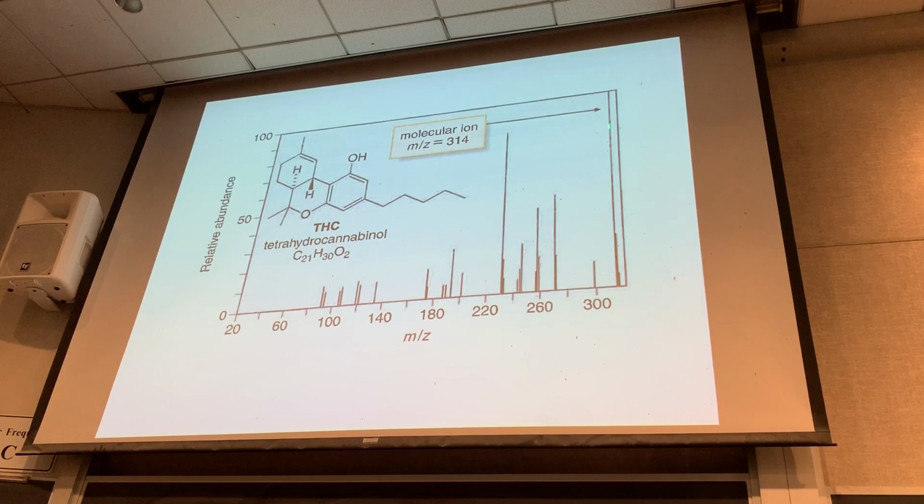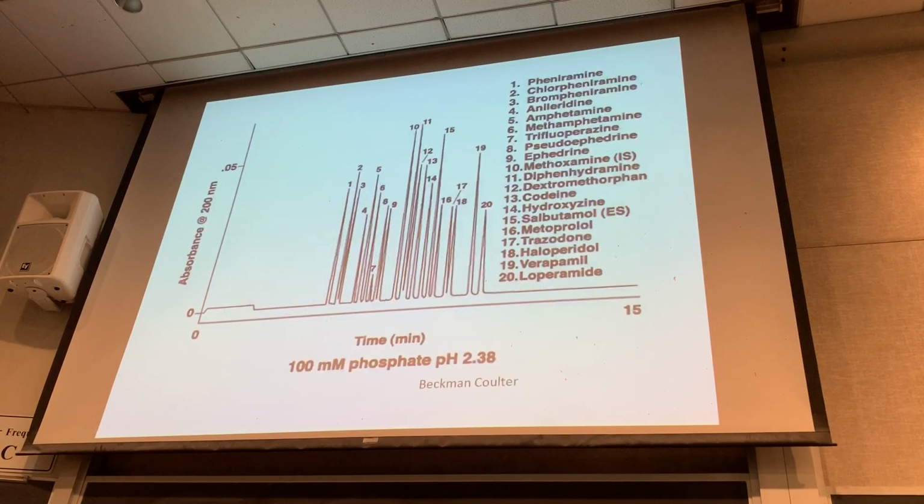But here you can see the parent peak, yeah, 314, no nitrogens, and there it is there. It has a lot of carbons, 21 carbons, so it's more abundant to see these little +1 and a +2 isotope. That's an ion where there's 2 C13 atoms in there, okay? So oftentimes you see a little bit there. And the fragmentation, I'm not going to explain that, but that can be analyzed by GC mass spec, as well as a bunch of things.